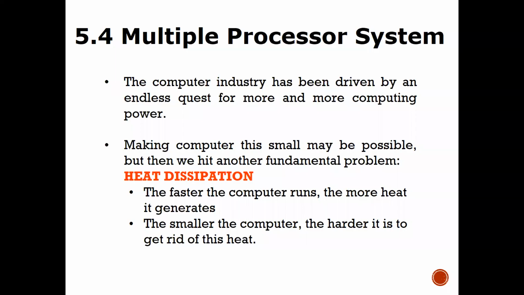Multiple processor systems. The computer industry has been driven by an endless quest for more and more computing power. Making computers this small may be possible, but then we hit another fundamental problem: heat dissipation. The faster the computer runs, the more heat it generates. The smaller the computer, the harder it is to get rid of this heat.